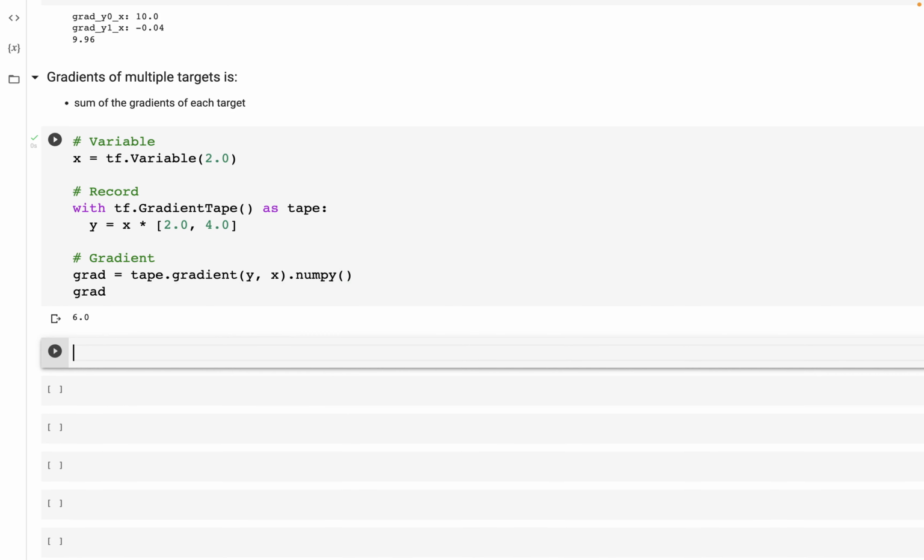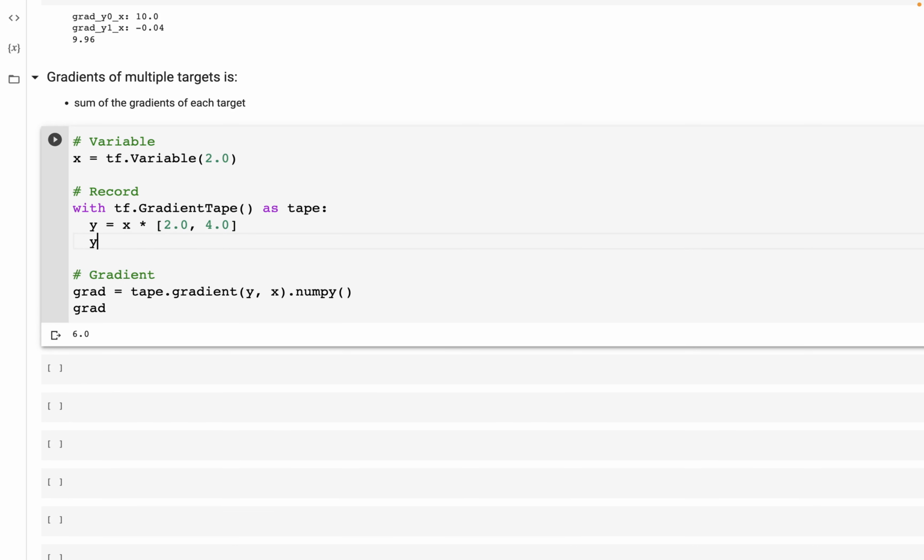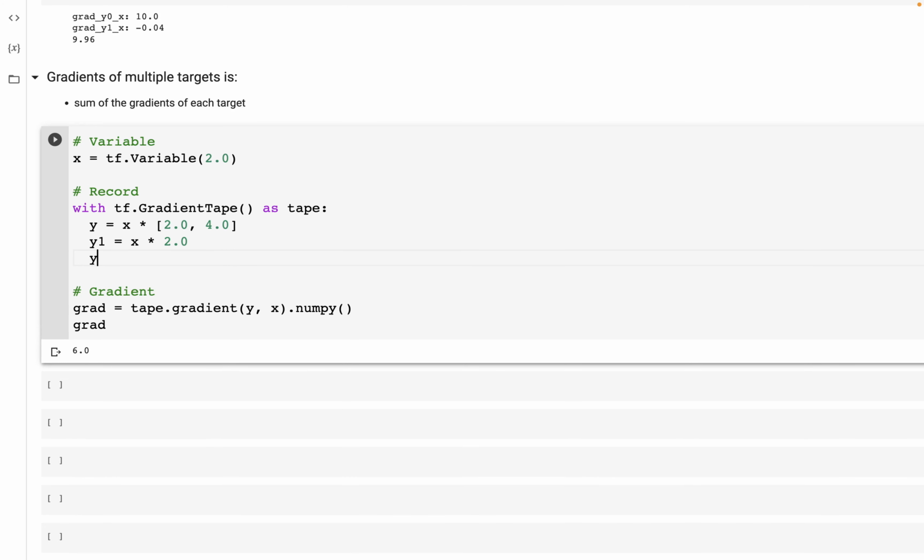We see that the output gradient that we have is 6, and so what that tells us is that if we calculate the gradient, for example, let's say y1 is equal to x multiplied by 2.0, and then we have y2 is equal to x and 4.0, and let's comment this out.